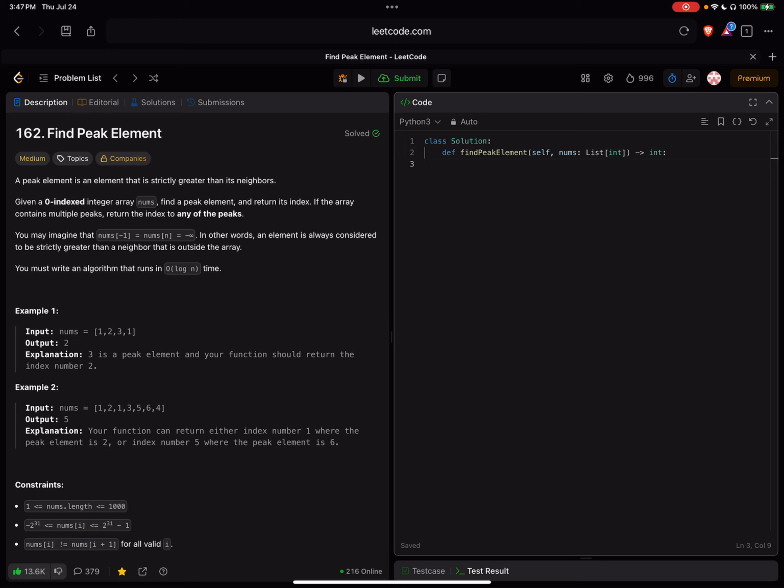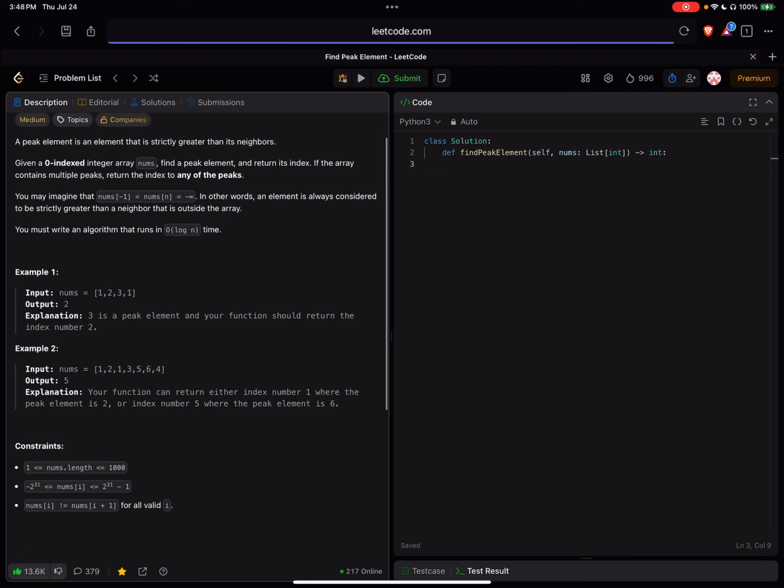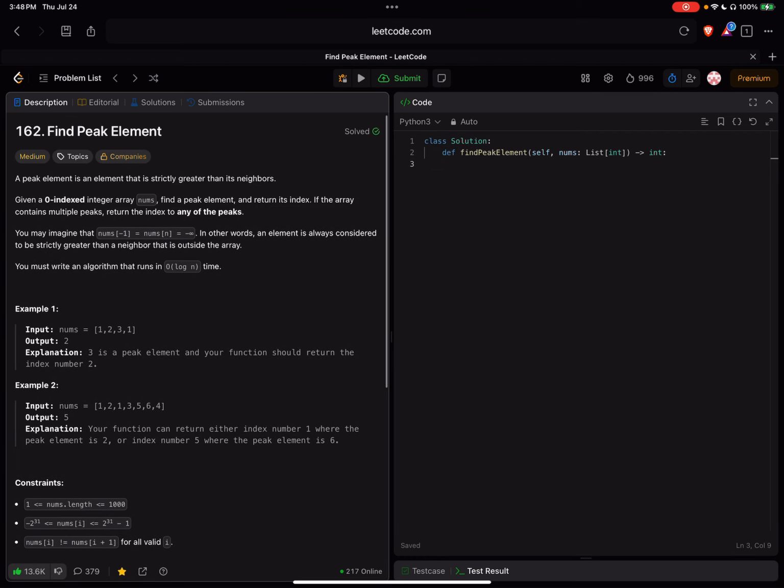Let us begin. The problem that we're tackling today is LeetCode 162, which is Find Peak Element. In this case, we have been given an array of positive and negative integers. It can contain either positive or negative or both of those, okay? And we have to determine the peak element in this array. I assume that you have gone through the description of this problem, so I will not waste time on that. This is the constraint. Let us go to the dashboard and we'll try to investigate and find an optimal solution for this problem.